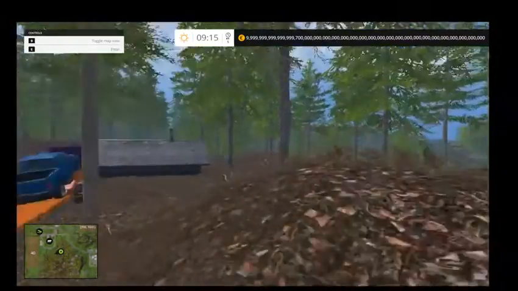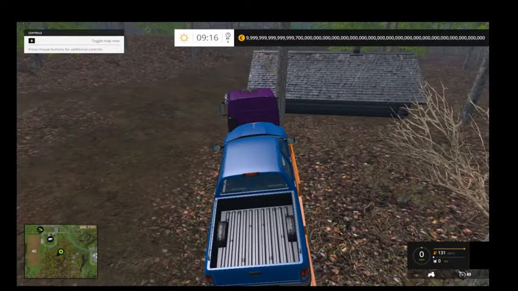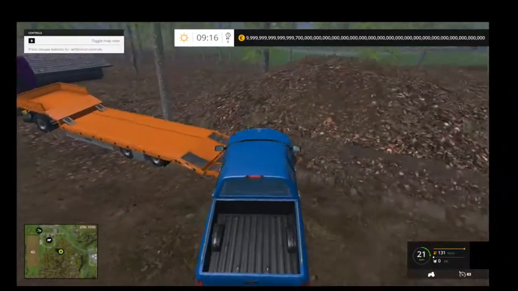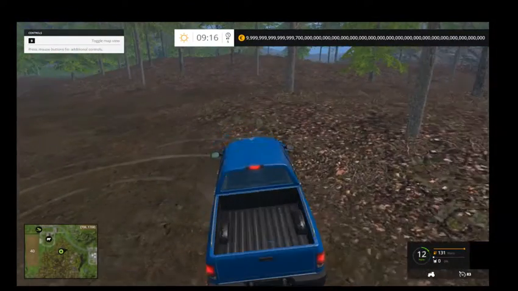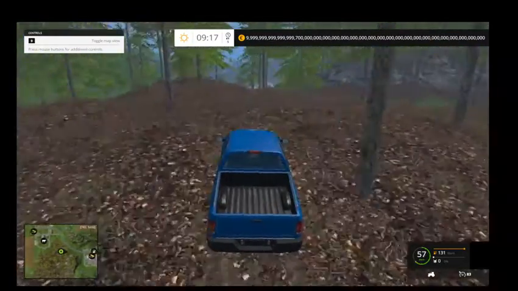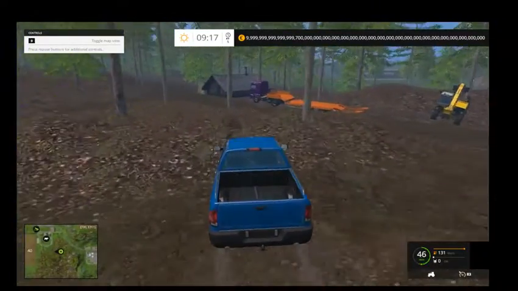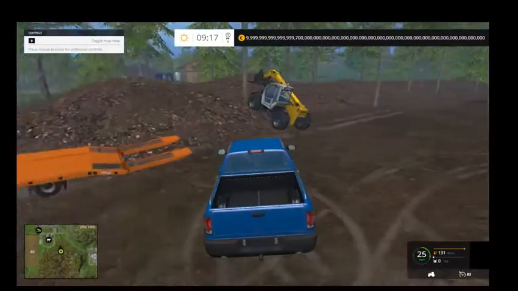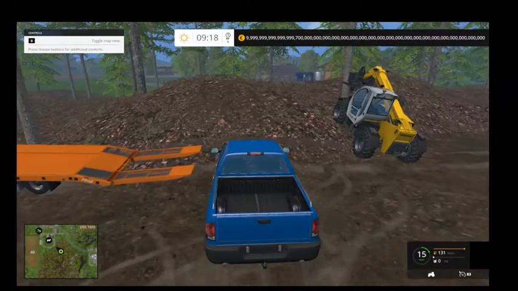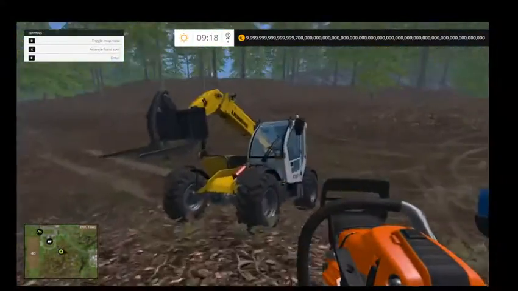Alright, we're just gonna get that up there, right there, yep. Bringing our truck, unloading it, ramping it, let's go. Clamps. We're walking in the forest, driving our truck around the forest. Side by side, guys. Got our chainsaw out.